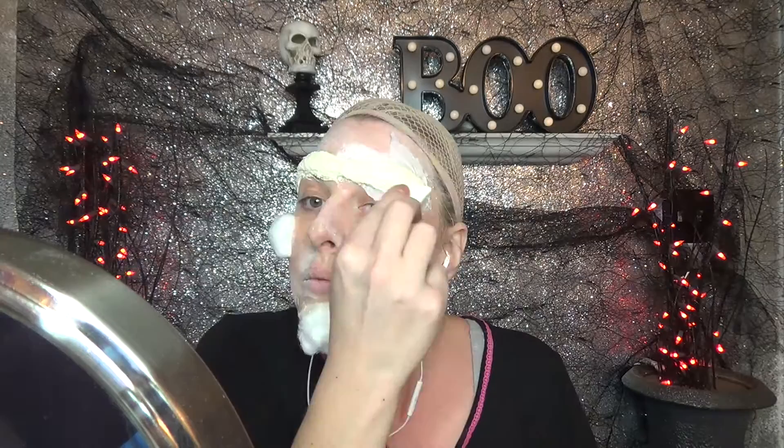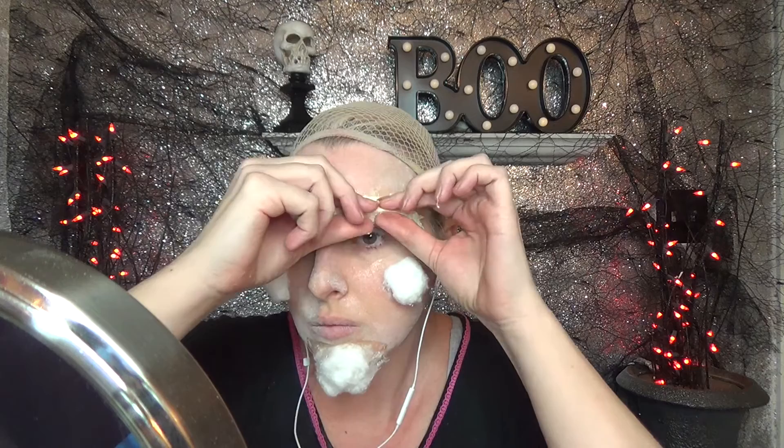It's best to apply a couple layers of latex. I found using my finger worked better than a sponge because it was sticking to the cotton. After I did that, I applied a couple layers of toilet paper, let it dry, and then applied another layer of toilet paper, powdering in between each layer just to get it built up to the shape that you want. Now I'm just taking the toilet paper, cotton, and latex and shaping everything into the general shape that I want. You can do this whenever it started to dry just a little bit — it's pretty moldable if you just let it dry to almost dry and start working with it. Next I'm going to do the cheeks, just taking thin sheets of toilet paper and keep layering them on top of the cotton and powdering in between each layer.